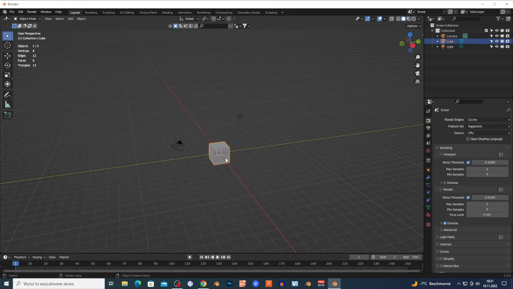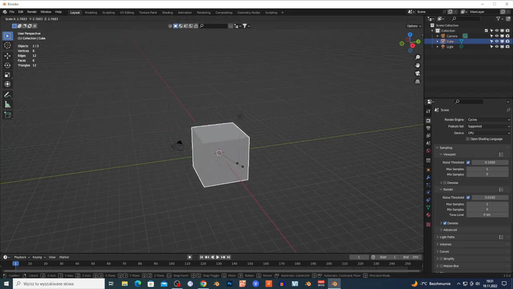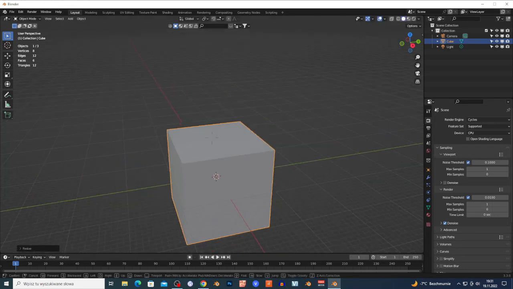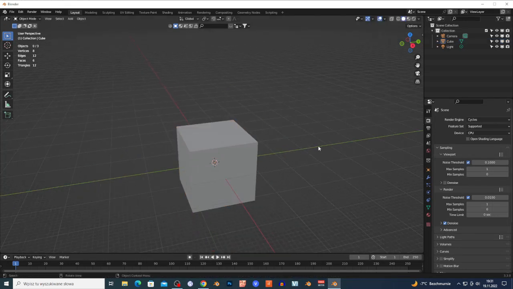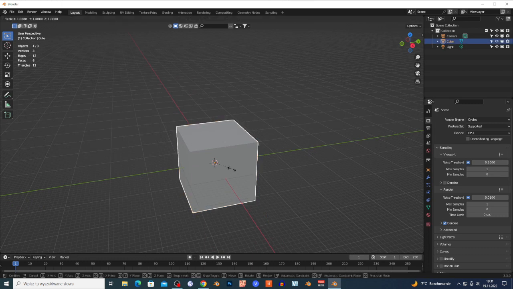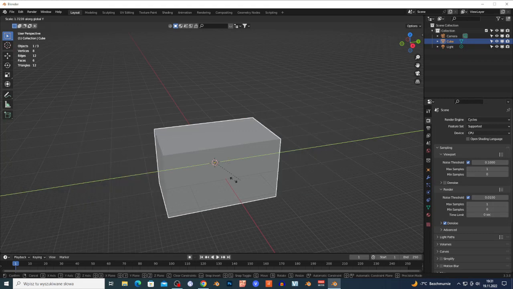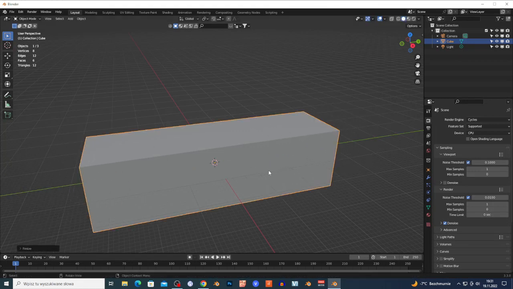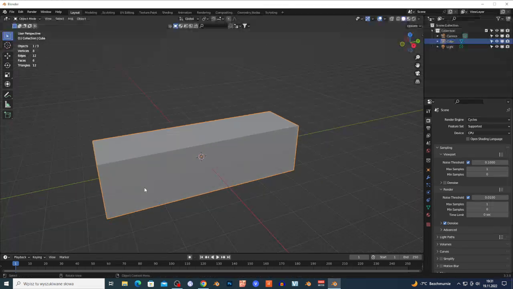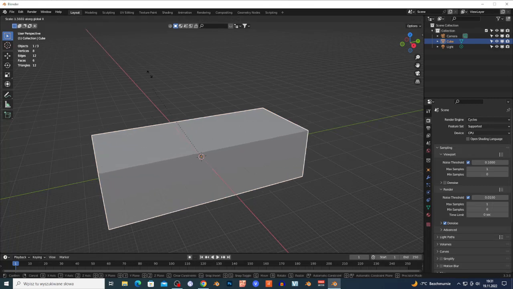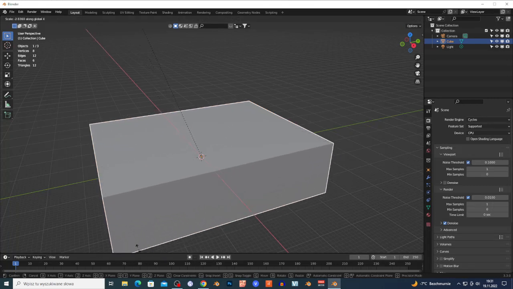Select the stupid box by left click, S, and move the mouse to make it bigger. Maybe something like this. And I'm gonna rescale this in this direction. So select, S, Y, and just move the mouse to rescale. As you can see, bigger, smaller, and you wanna rescale this in the X direction too. Yes, depends what shape you wanna have for your room. So I'm gonna select this, S, X, and I'm just rescaling this stupid box right here in the X direction.